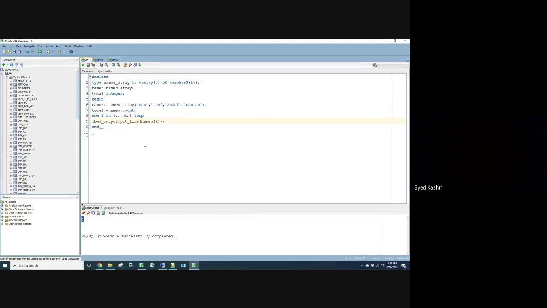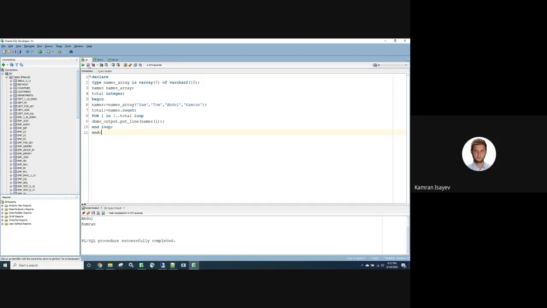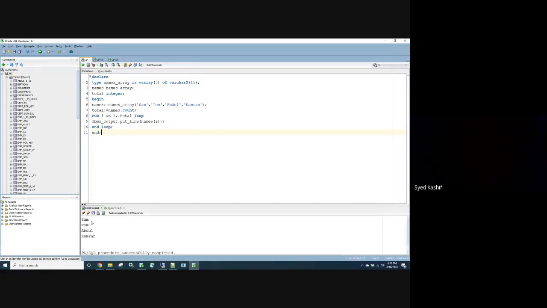This is clear to everyone. So if I have loop, anybody has any questions before I execute this? No, it's clear. So I will see all the 4 values: Sam, Tom, Kamran, and Abdul. Is this clear to everyone?